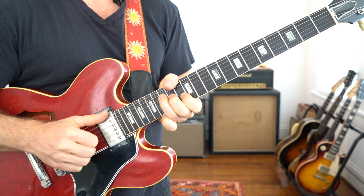See, this is right in our minor scale. So we're gonna pick that, and then I'm gonna hammer on and pull off here, same position. Okay, now we're gonna kind of walk it back on the low notes. Okay, and then I'm gonna kind of back up and re-slide in on the fifth string.